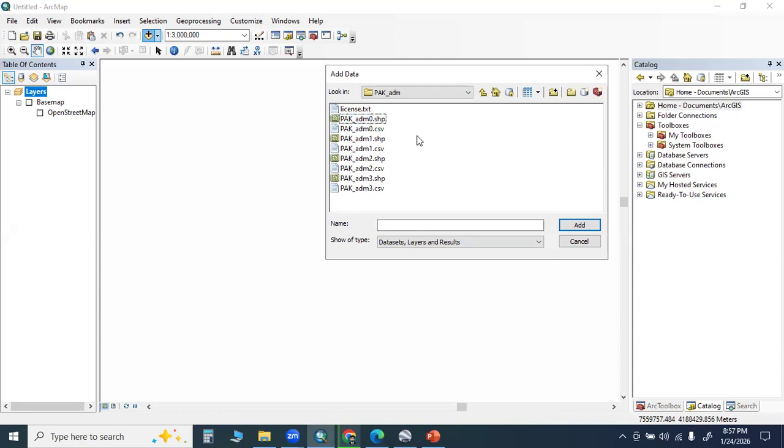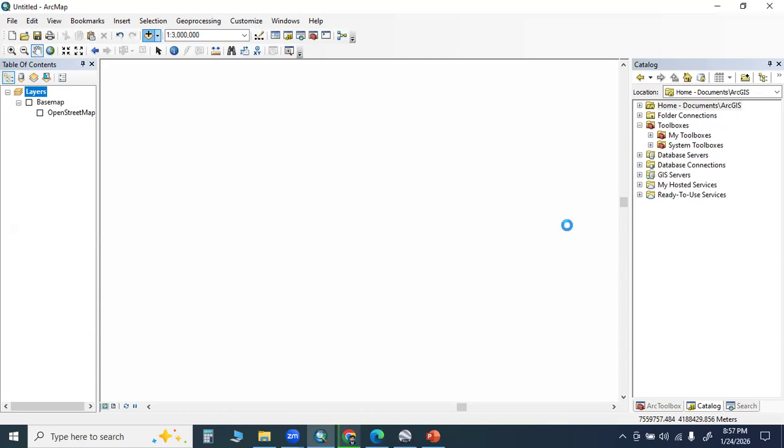Fine. So once I select this Pakistan administrative level 0 shapefile, click this one and hit the add button. Fine. Okay. The data is added to the interface, but it's not visible to me.